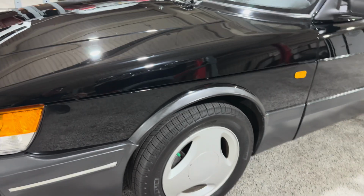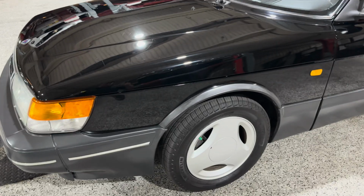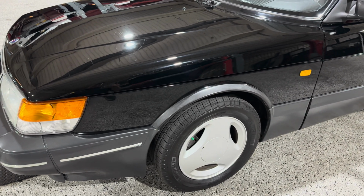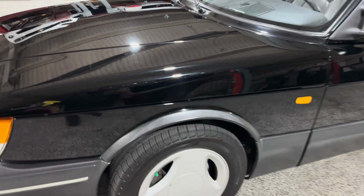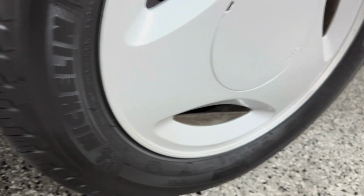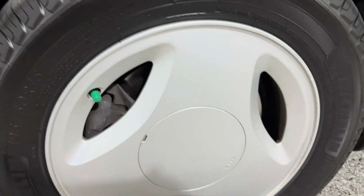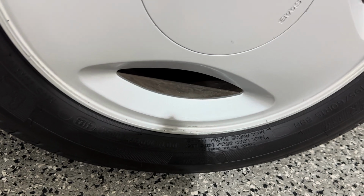So when I bought the car, it had brand new Pirelli P600s on it. They were zero miles but about 25 years old, and you can't run those tires. So I went ahead and bought Michelins for this car. It's a special car, so it deserves the best. Brand new Michelin tires, just a couple hundred miles on them, 2023 date codes. Wheels really nice. A few little scratches here and there.